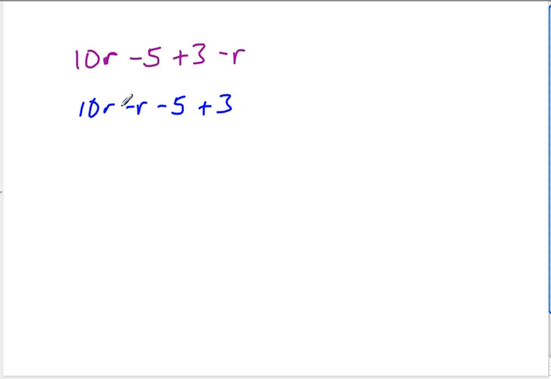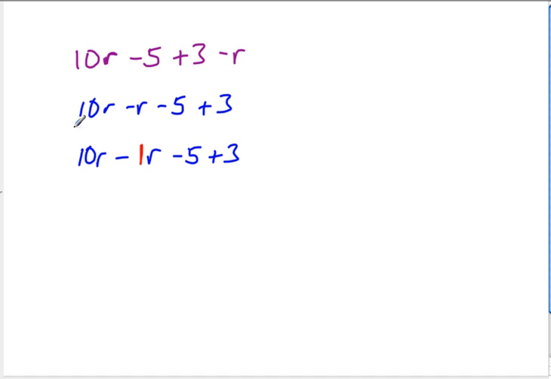And when you have a letter that does not have a coefficient on it, it technically does have a coefficient, but just like we don't put the plus sign here, we don't put the 1 here. It's actually like an invisible 1. So you can think of this as being a 1 right here.